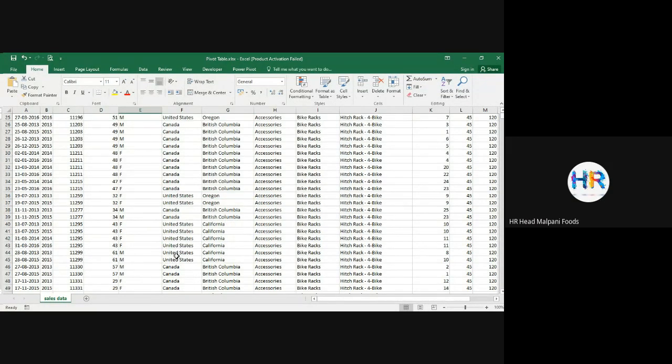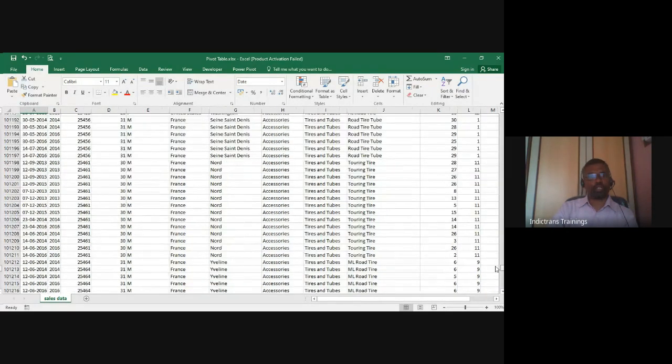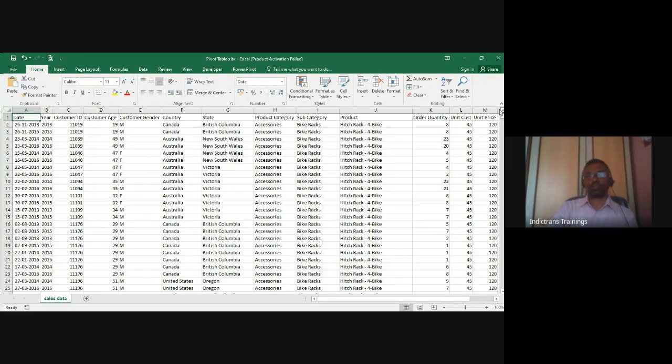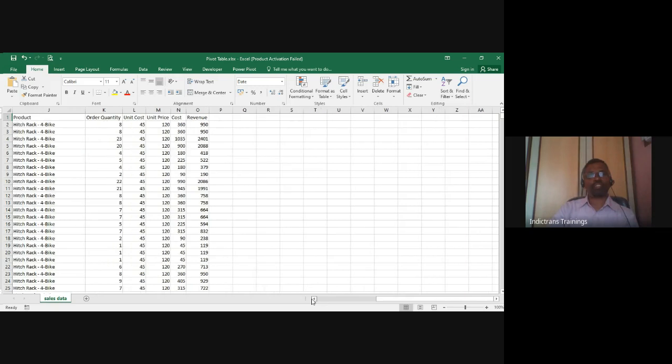Yeah. So this is a much bigger data in a way. If you go down, it is more than 1 lakh records. Okay, so if your laptop has less memory or something, you may want to close the other Excel file and close everything else in a way, and just use this Excel file to work with. Obviously, don't close the online meeting Google Meet, but otherwise close the other Excel file and work with this data. It has cost, revenue, those kind of numbers, and it's a similar one.